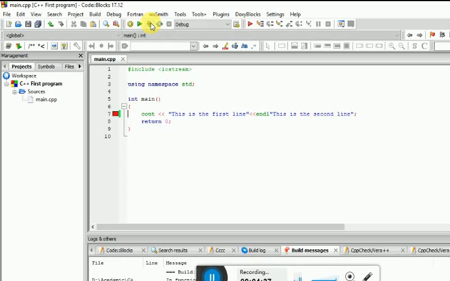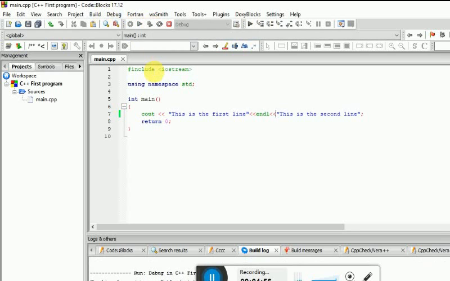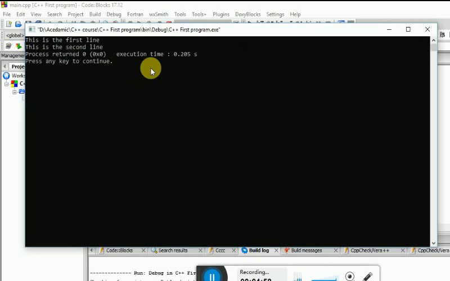Compile and run it. As you can see, they give the same result.